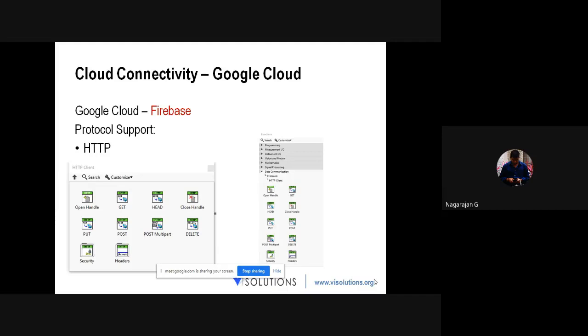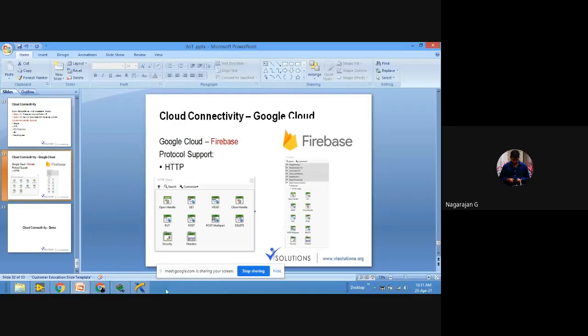I'm going to teach how we can implement an IoT based system by using Google Firebase Cloud. We are going to learn how to transfer the data from your system to your Firebase Cloud. So that's what we are going to see right now. Now I'll move on to the LabVIEW part. From now it will be completely a demonstration using the LabVIEW tool. I hope you people have LabVIEW software with you, or you can take hands-on later once the session has been completed.